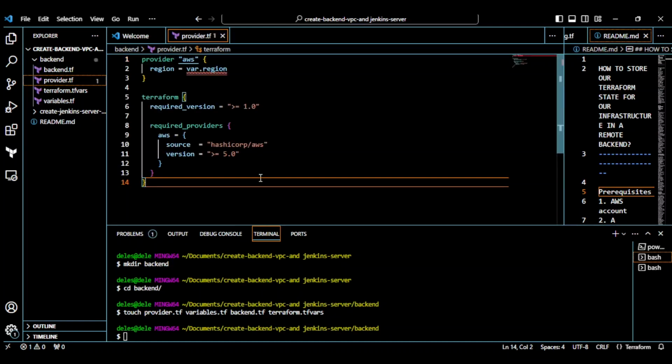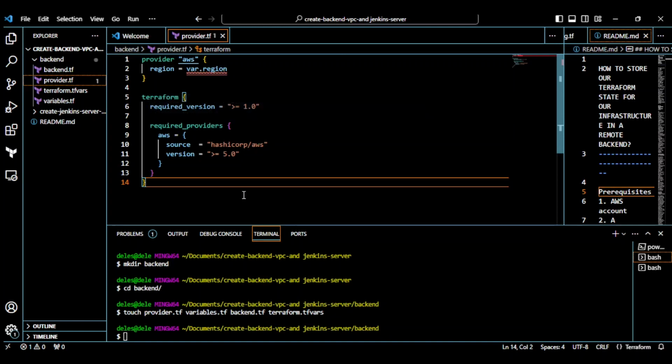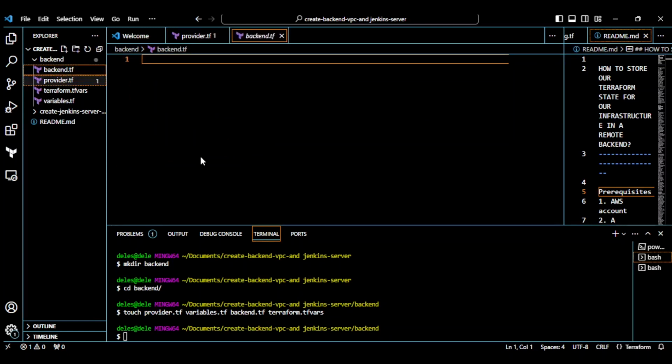We want to create the backend first before we create our infrastructure. The region is going to be us-east-1, the same region as our infrastructure.